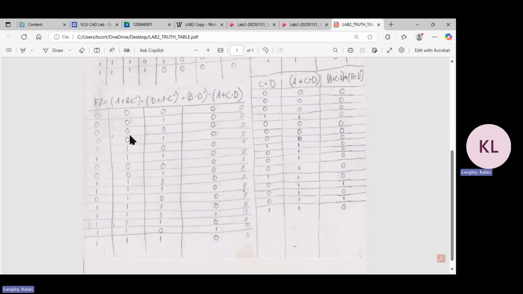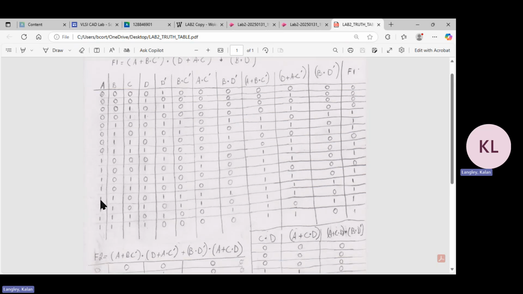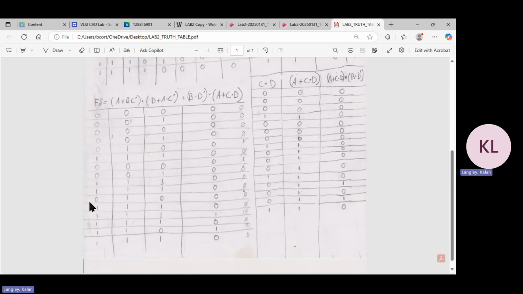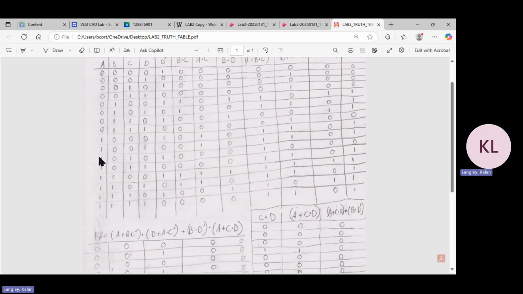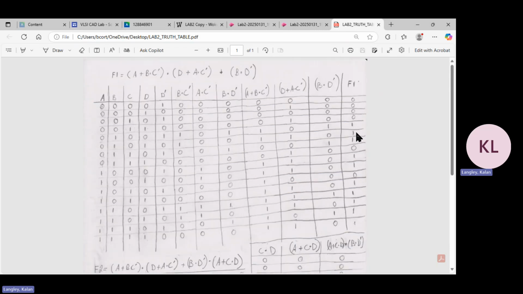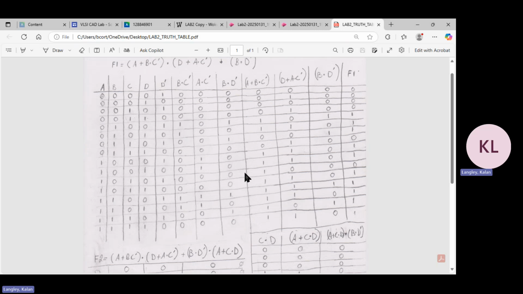So what we got is F2 is 0, 0, 0, 0, 0, 1, 0, 0, 1, 1, 0, 1, 1, 1, 1, 1. As we can see here, these functions are very, very close, especially down here in the later half, but they're not equivalent. I think we're missing two ones right up here for it to be equivalent to F1. Yep, because from here down, they were both the same.